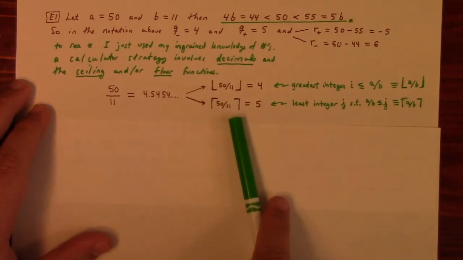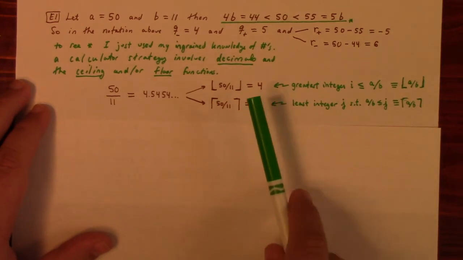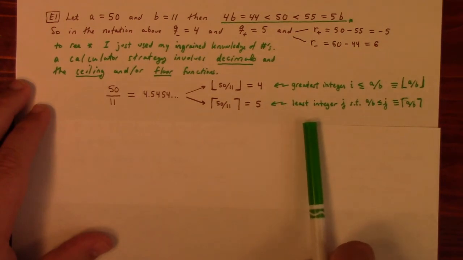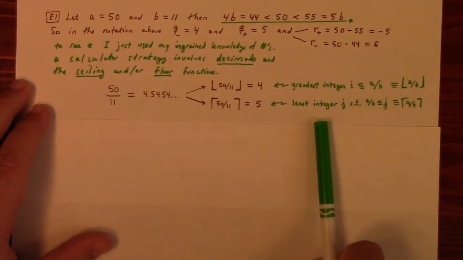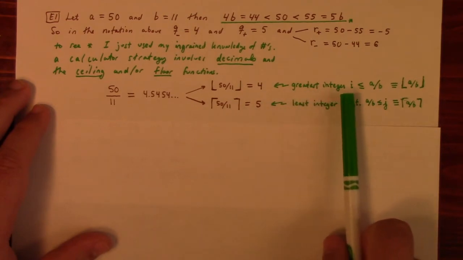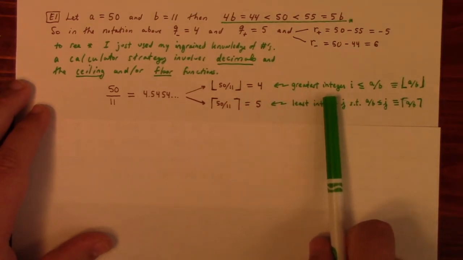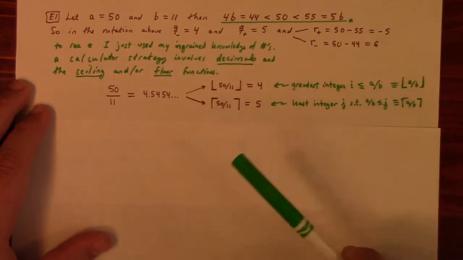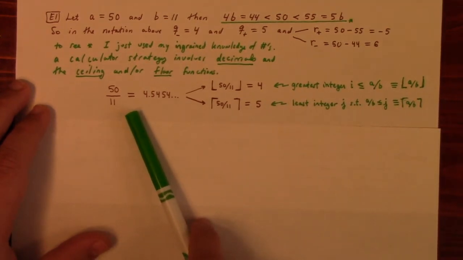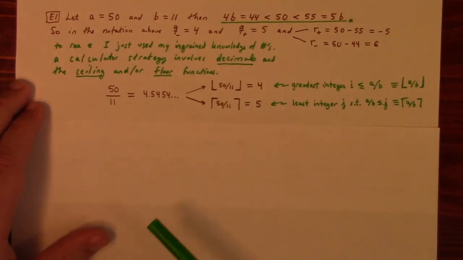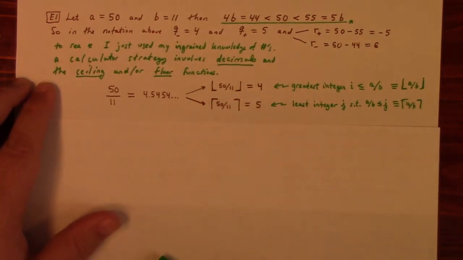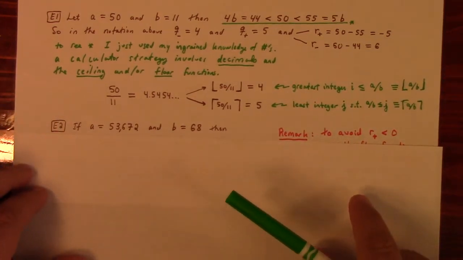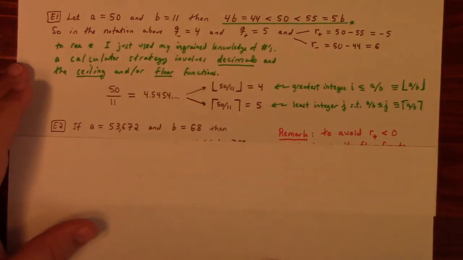Anyway, this is a notation which is used for the ceiling function. And that's the floor function. So the ceiling is the least integer which is just above your fraction. The floor function is the greatest integer which is just below your fraction, right? So anyway, it's easy enough to see that that's 4 and 5 here, and that's why we did 4 times 11 and 5 times 11 as our numbers, multiples of b which were before and after our a, right?